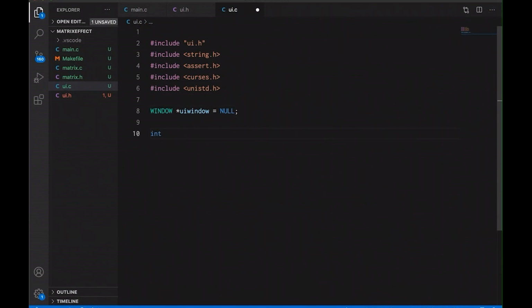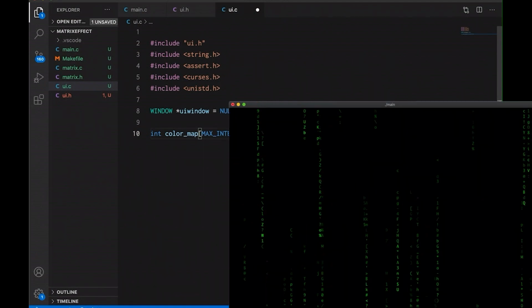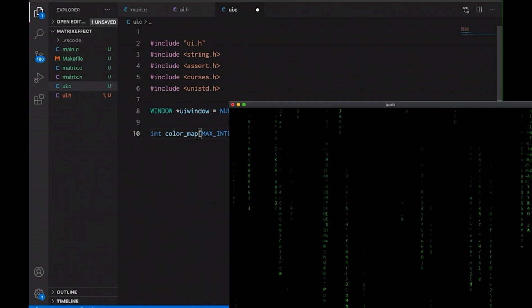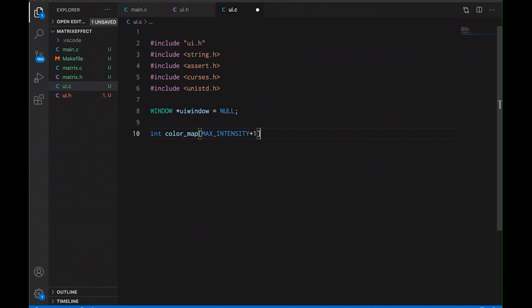Okay, and then I'm also going to make an array of integers. I'm going to call this my color map. And the idea here is, over time, each of these symbols are going to fade. They're going to dim out as they decay as the drip comes down. You notice in the effect, the front of the drip is really bright, but then it trails off and fades into nothing as it scrolls down. So what I want is this color map where I can basically age a particular cell on the screen. I can make it get older, and this is what's going to happen with its intensity.